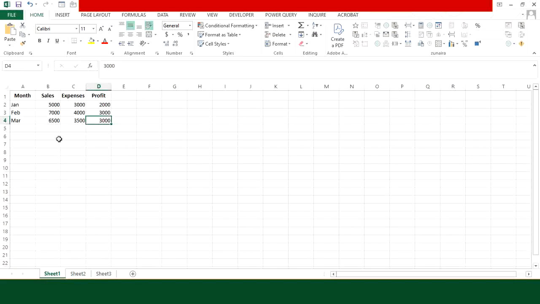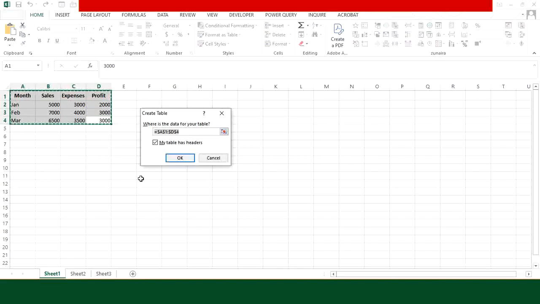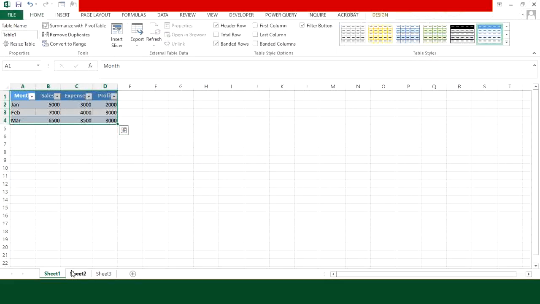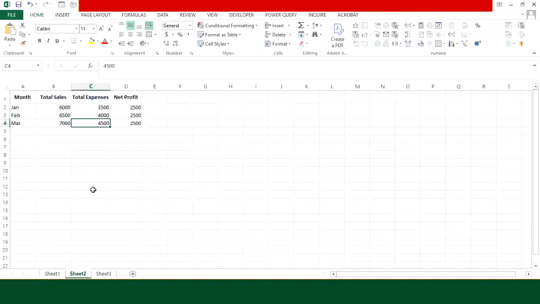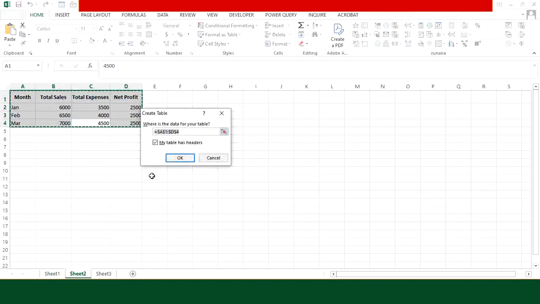First of all, go to your table 1 and let's convert this piece of information into an Excel table. For that purpose, place your cursor on any text field entry and from the keyboard press Ctrl A and then press Ctrl T. This small window will appear asking if you have headers. As you can see, I already have headers in my table, so keep it checked and press OK. In a similar way, let's quickly convert the other two tables into tables as well.